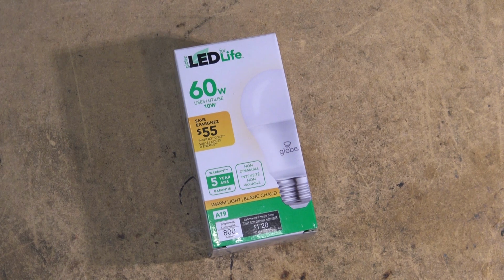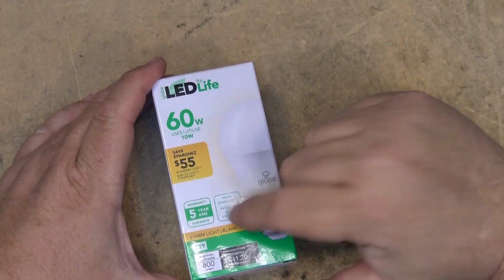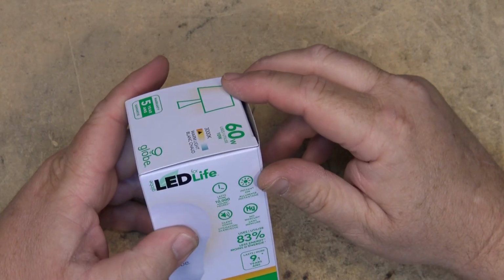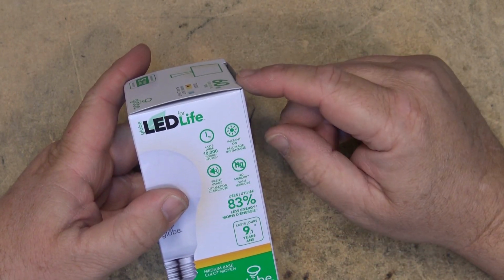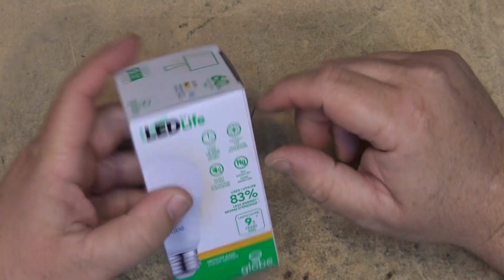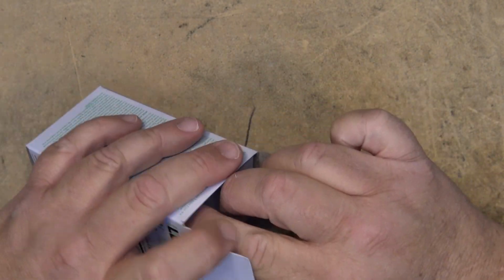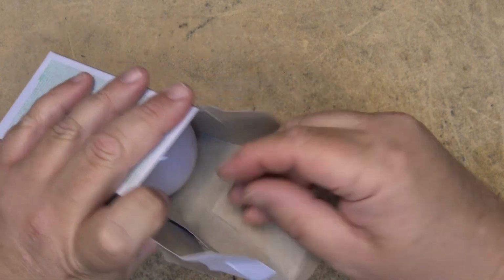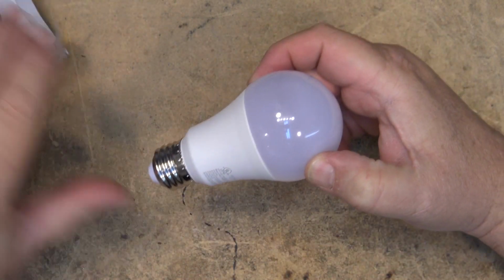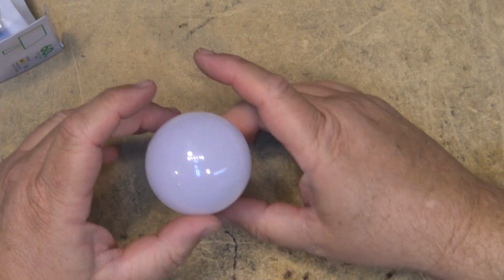But before I do that, let's just open this one up and take a look at it. So it's a non-dimmable light. They say it lasts 10,000 hours, instant on, no mercury, of course. And they're saying it's going to last 9.1 years. You know what? It's $1.50, so if it lasts 2 years, I wouldn't be complaining. The price of LEDs has gone down substantially in the last couple of years.